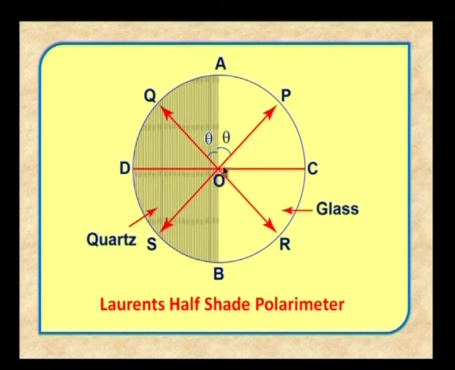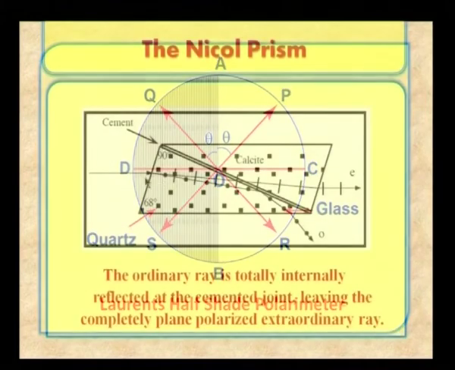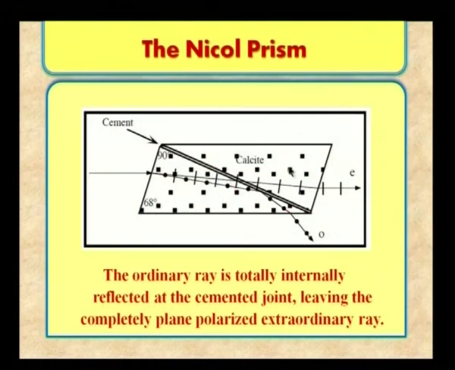So, this is a light ray. OP refers to the polarized light passing through glass. I would like to tell you again, OP is the path taken by the plane polarized light when it is passing through glass. Then the light ray which is passing through the quartz plate will undergo double refraction, a phenomenon in which you see the light ray passing through a nickel prism. A nickel prism will give rise to double refraction.